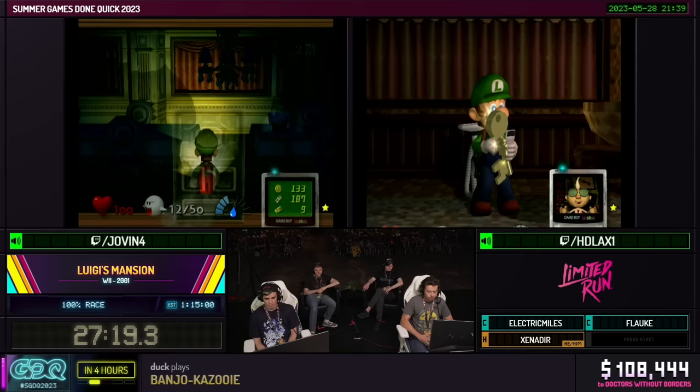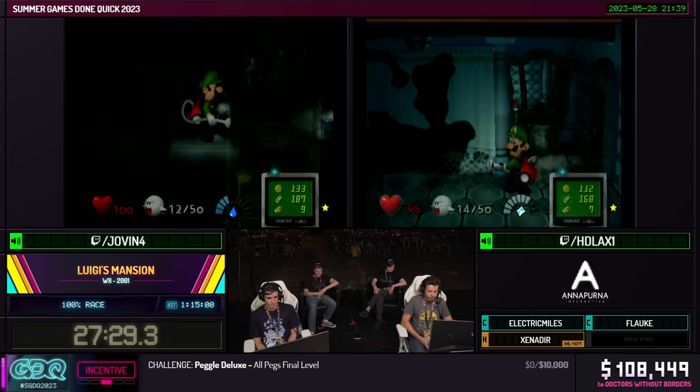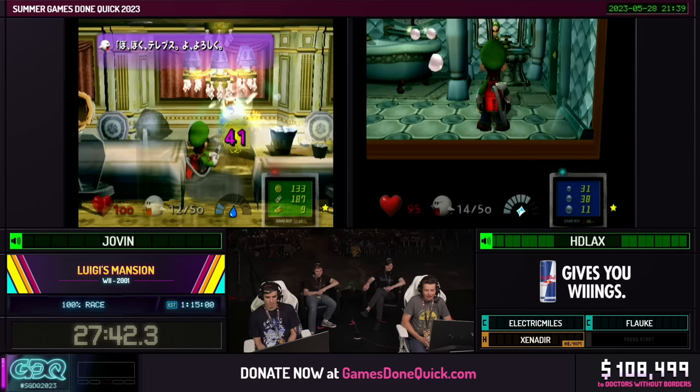Let's see Jovin set up this tech skip as well. So fast. Now, HD, 6 years ago, you were here. I was. Forgot Petunia. Short story here: in 2017, I ran No Out of Bounds, and I actually just straight up forgot this ghost. Had to go back for it later. Happens.